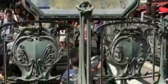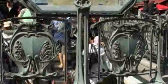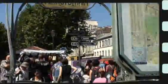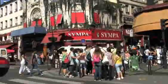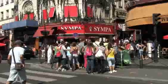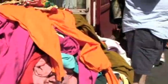Now this is an interesting area. At the top of this Montmartre area is a Sacré-Cœur, a wonderful church. To the left, if you went down to the left, you would come to Moulin Rouge. However, the area we wanted to find was the fabric. They have seconds of clothing and quite cheap.